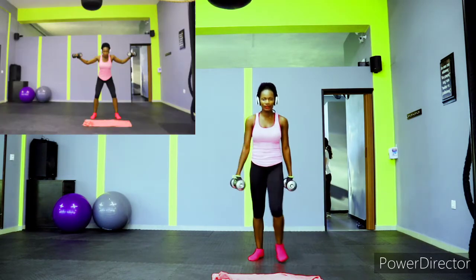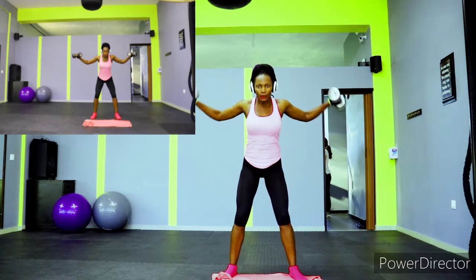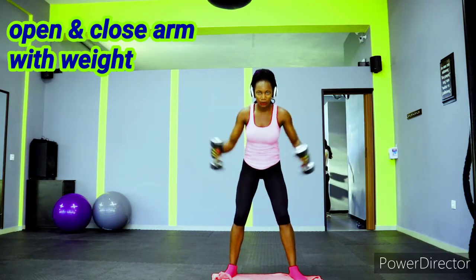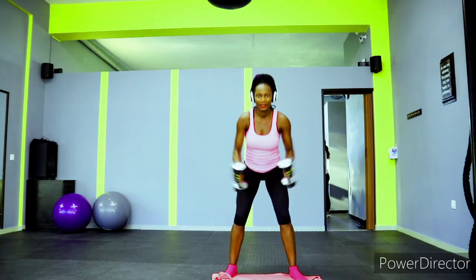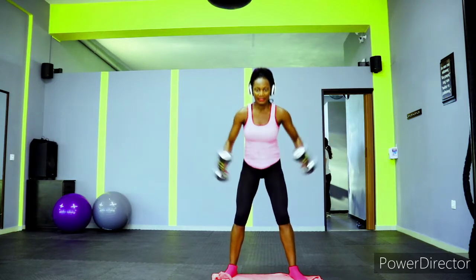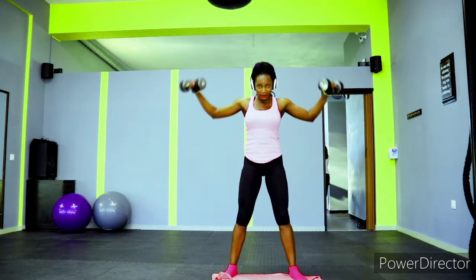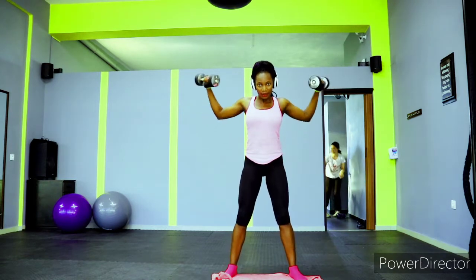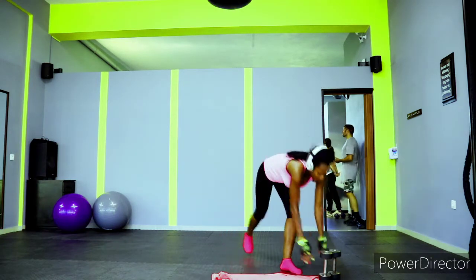Are you ready? Grab your weights. Let's go. All right. Let's work the upper body. Let's do this. Yes, I know it's not easy, but keep going. Don't stop. Follow along. Let's go. We are going to nail it. We are fierce. We are the fierce gang, okay? We don't give up. Keep going.